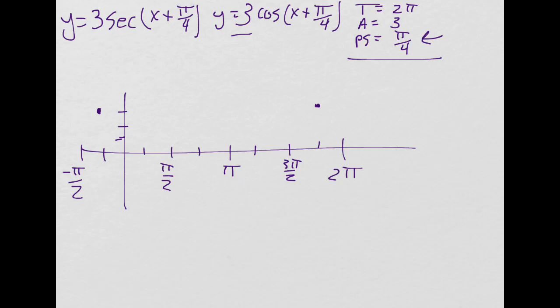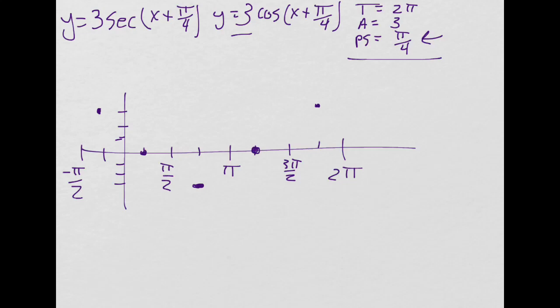Yeah, so cool. And then just think about the rest of your function. Halfway between the two maximum values on this cosine graph, I need to be at my minimum value, negative 3. So that would be pi, but remember, everything is shifted to the left, pi over 4. So instead, I am 1, 2, 3, right there. And then between these 3 dots I have on my screen now are where cosine is 0. So I can mark those in as well.